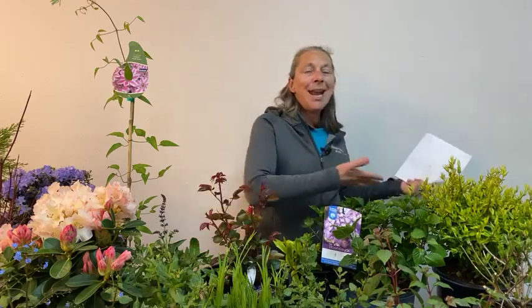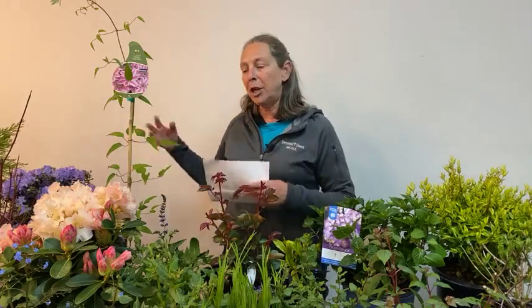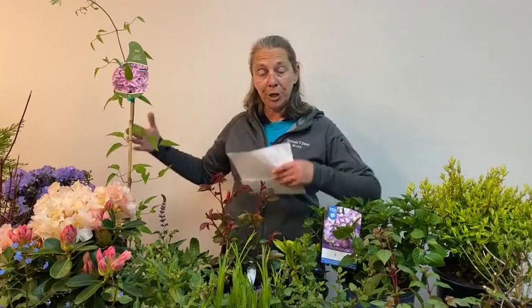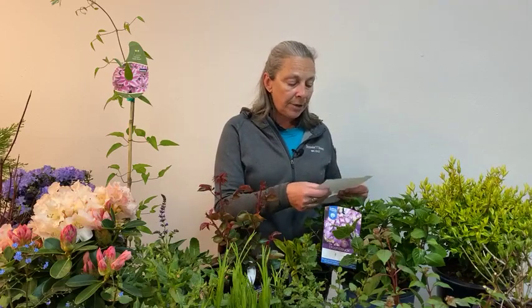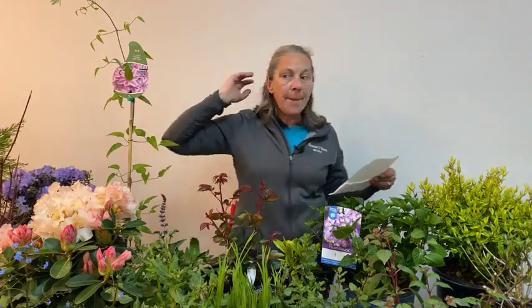Camellias — we've got the tail end of our winter-flowering camellias wrapping up and the beginning of the spring-blooming camellias. The japonicas are just starting in that January through March timeframe. Here in April, we've got the japonica camellias at their peak of bloom and the Sasanquas have pretty much tailed off for the season. Camellias are evergreen as well, adding multiple seasons of interest. Twig dogwoods are also featured January through March, as I mentioned. Mahonia — Oregon grape — that bright yellow flower is honestly stunning right now against the dark foliage.